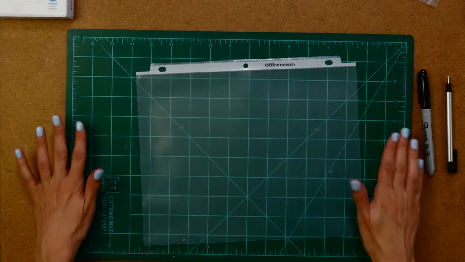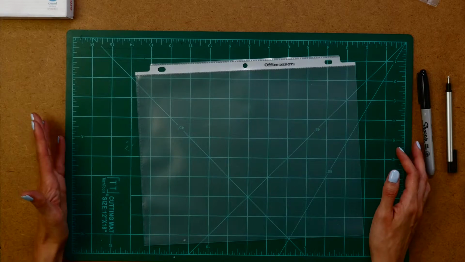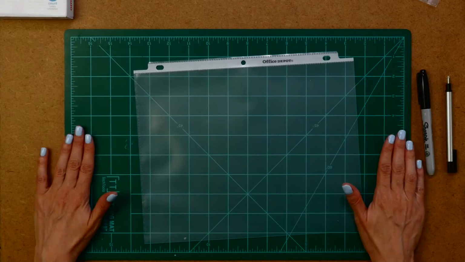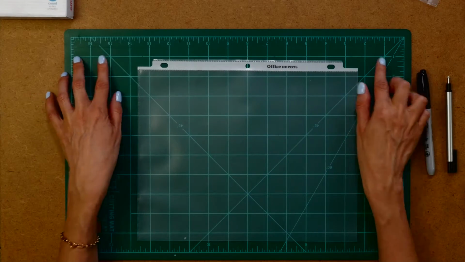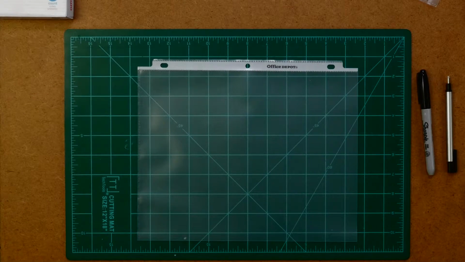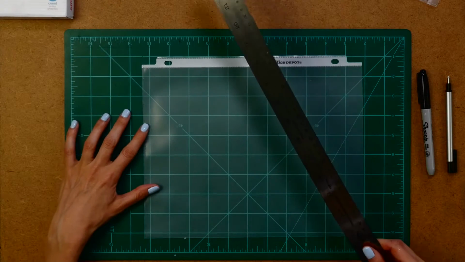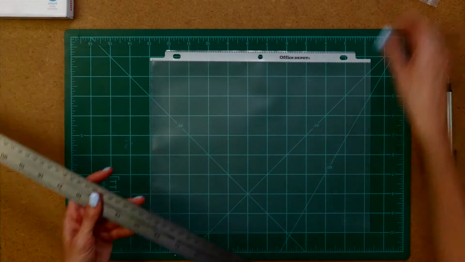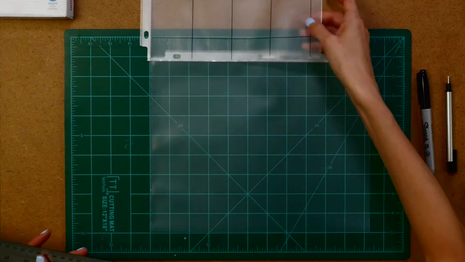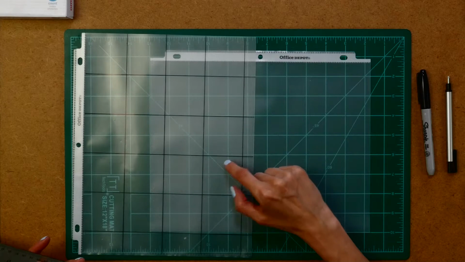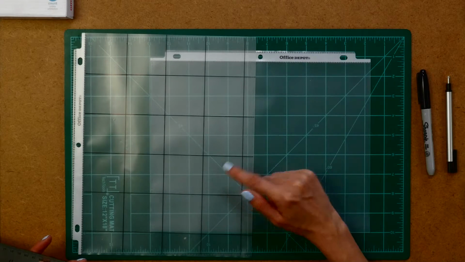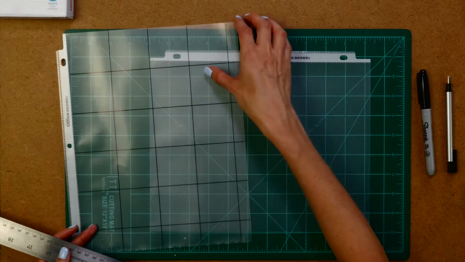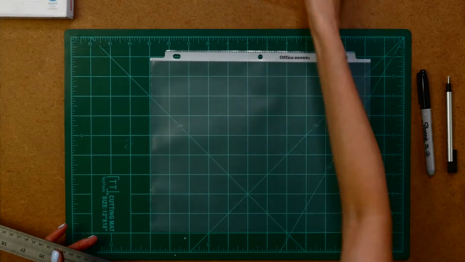And then the other thing that I have in my studio, you might have a T-square, that would also work. I'm going to use this self-healing cutting mat, and it has ruler marks on it. It helps me to make sure that I'm getting truly right angles, just like a T-square would. So what I'm going to do is grid this off. I think the way that I did this was 2-inch squares. I tend to prefer a bigger grid, 2 or 3-inch squares rather than 1-inch squares, because I find that 1-inch just gets a little bit too tedious.